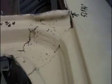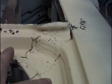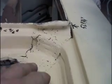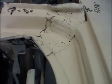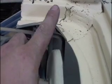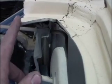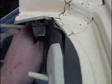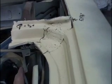The reason we went ahead and replaced this is because of stuff like this. They tried to go ahead and weld a rusty area in here with a MIG welder and kind of make the metal up, and then they filled it with Bondo to hide that. And as you can see at this point, the lip for the trunk seal goes way up and then kicks back down. Well, that would have never sealed, and it would have always allowed water in. In addition to that, they welded the supports for the trunk hinges in the wrong spots, and a bunch of other sloppy little mistakes like that.